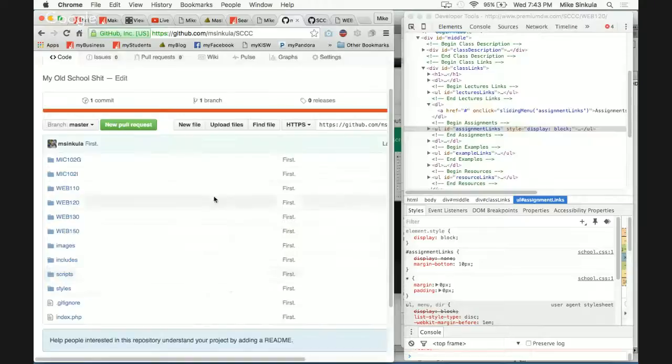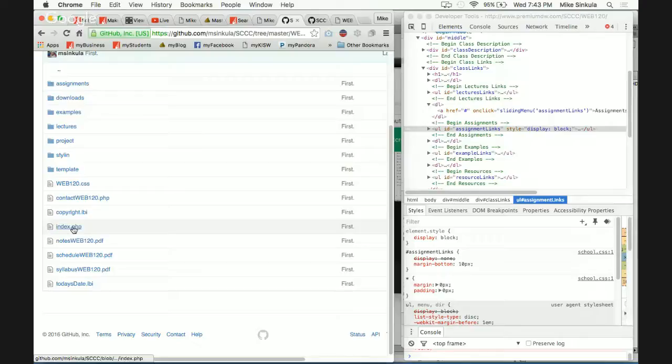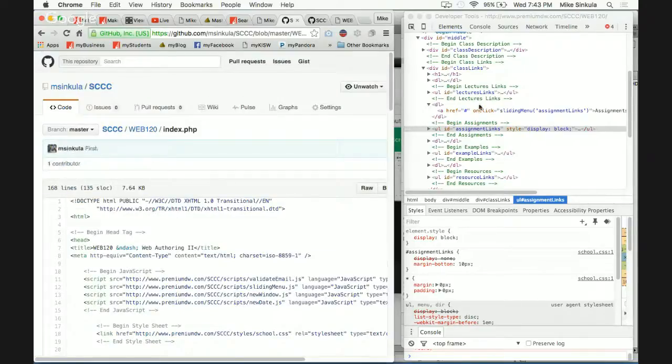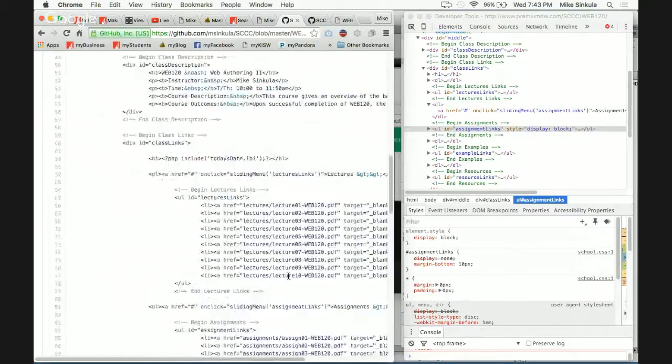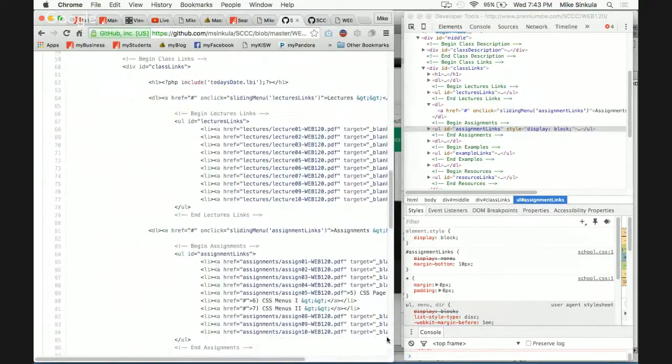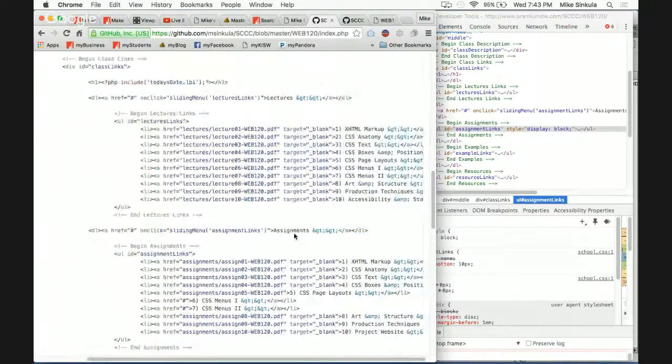So unfortunately, what we had to do back then to get that to work, if we went down to assignment links, when I clicked that text of assignment, here's the event handler, on click, equals, go access the sliding menus function, pass the parameter or argument of assignment links.